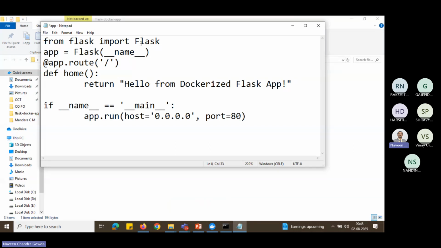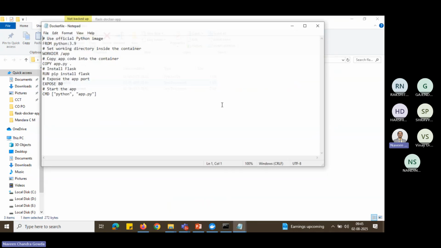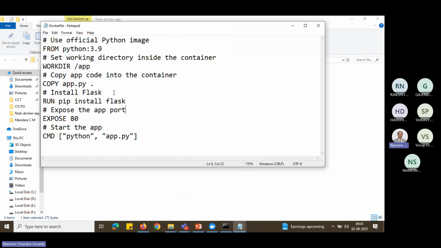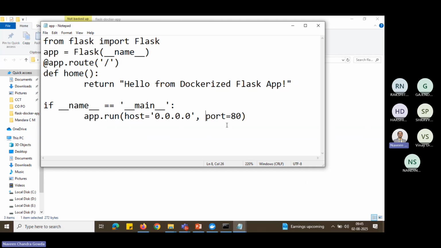As it is a web application, we are using the Flask container. When you go back to the Dockerfile, if you observe, what version of Python, what file, and again, to run that, what I need to install: the Flask container. What port is that? What is the command? It is python followed by the filename.py. So it is the same process that you followed in every individual process.